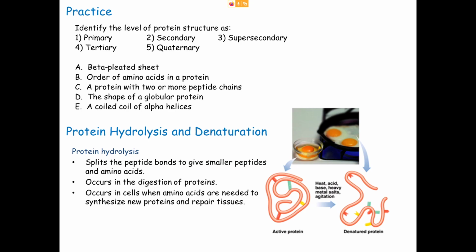And hydrolysis refers to lysis, or breaking of a bond. We're talking about the peptide bond here. So if I break the peptide bond, what level of structure am I breaking? Primary. And if I break primary, nothing higher order will survive. So for denaturation, I'm breaking everything except primary, because it's still together. But in hydrolysis, I'm literally breaking the bonds that hold primary together, and all higher levels of structure will no longer exist. It'll fall apart. So without primary structure, the protein won't exist. So denaturation breaks everything except primary. Hydrolysis specifically breaks primary, and thus everything higher.